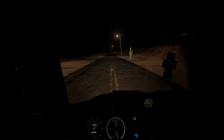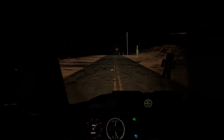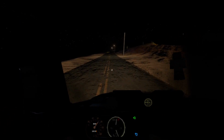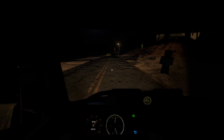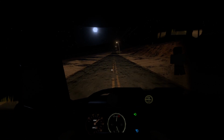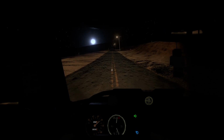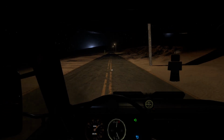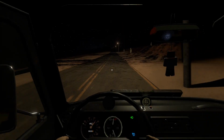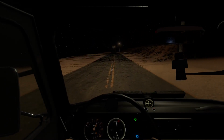Alright, 57 minutes, and we're sitting at 50 clicks. I'll be lucky to hit 53 at this speed. 60 kilometers an hour, and I got 3 minutes, so that's a kilometer a minute. I got about 3 minutes left to go before I hit an hour mark. I mean, I'm probably still going to go until I hit exactly 60 kilometers. It's whatever. I don't limit myself to exactly 1 hour's worth of recording, as you've probably noticed, but it's about an hour.